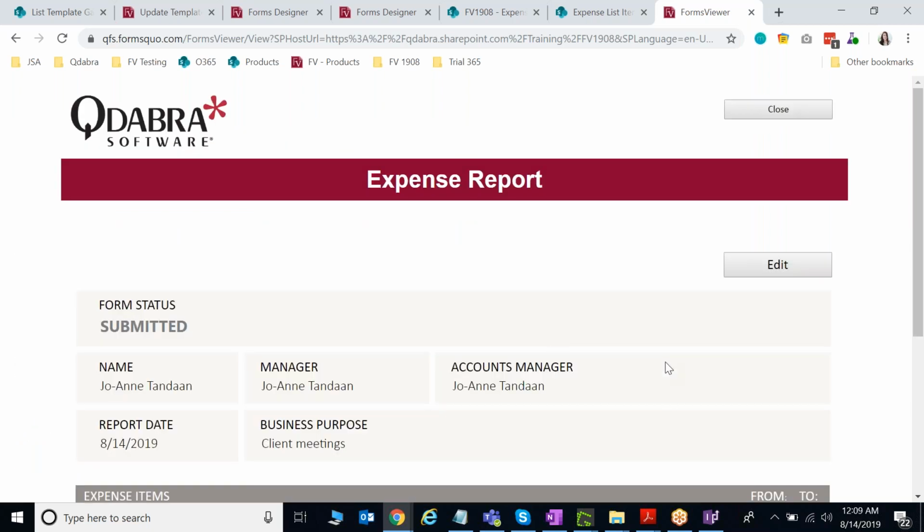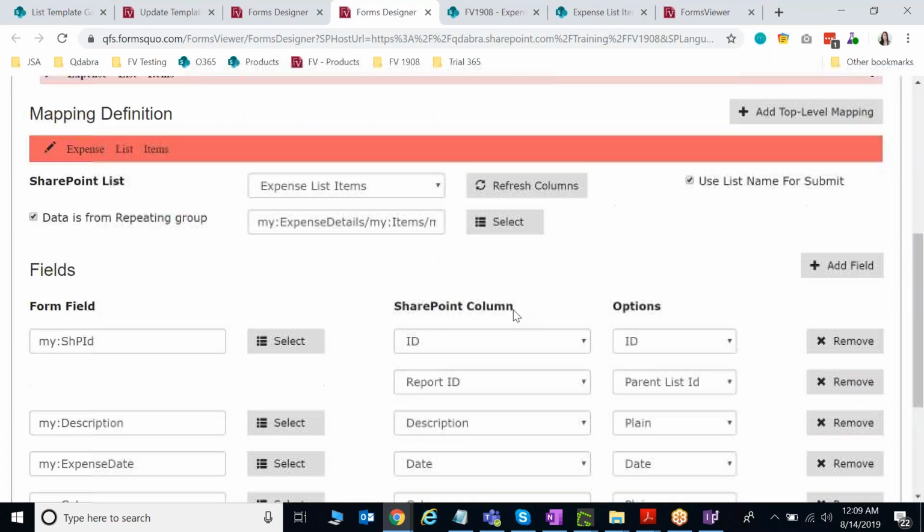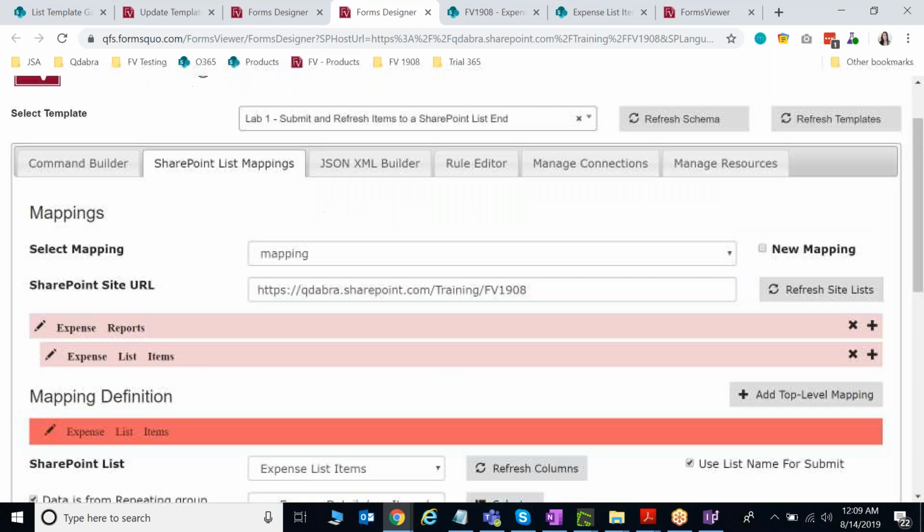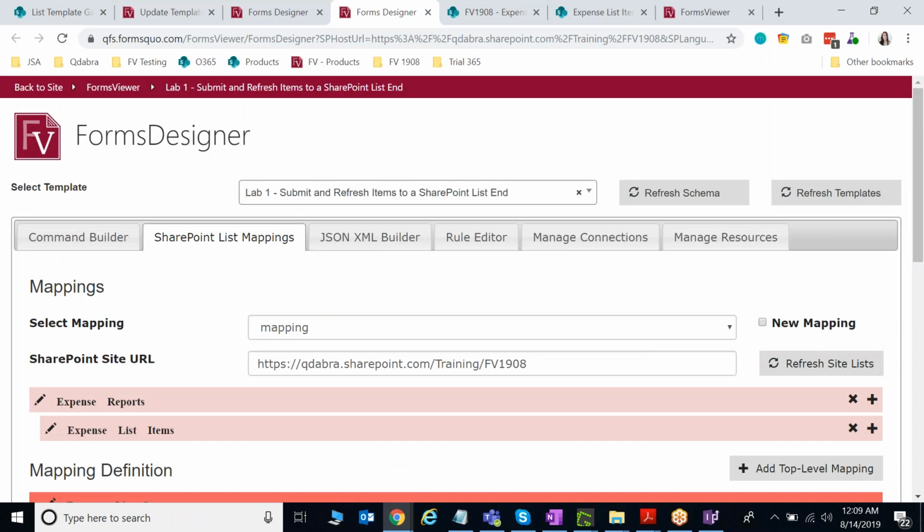That's great, Joanne. I really like how you showed how it worked first and then showed them how to create it using the Forms Designer. This is one of the features in FormsViewer, the ability to create these mappings in the browser UI. We're going to be updating that Forms Designer UI to make this look a little bit more clean and modern. We're going to update the UI here in the next release, not 4.2, but 4.3, when we add the Canvas layout editing ability.